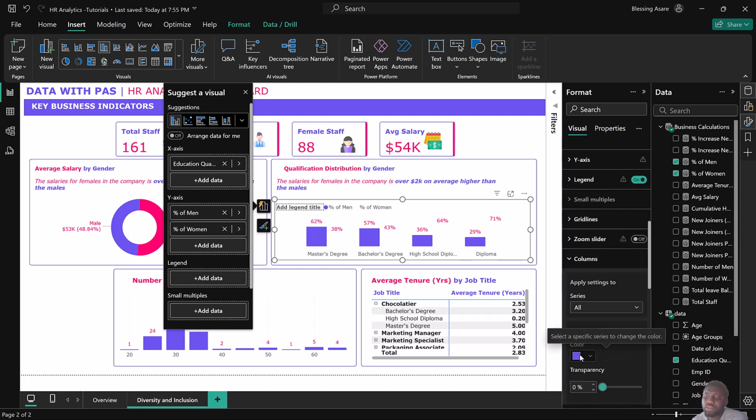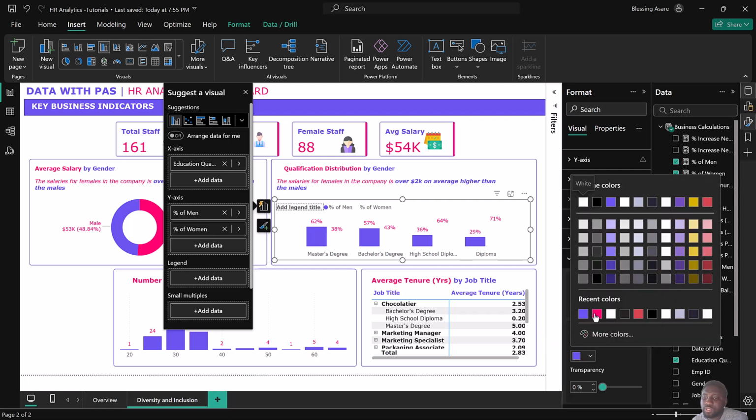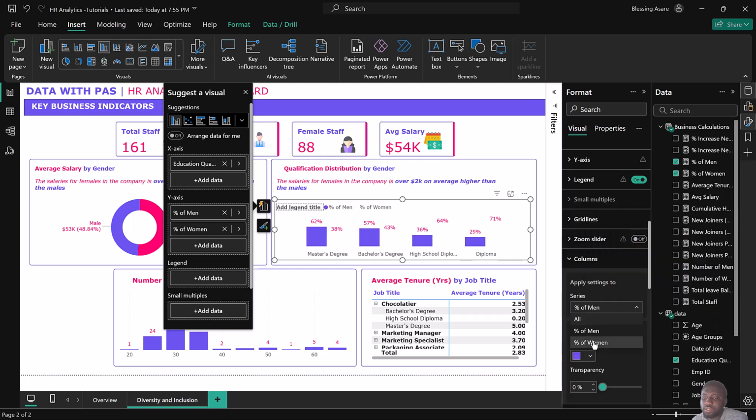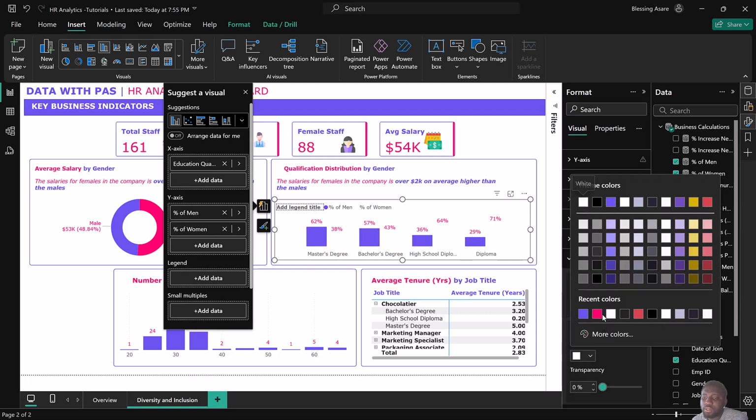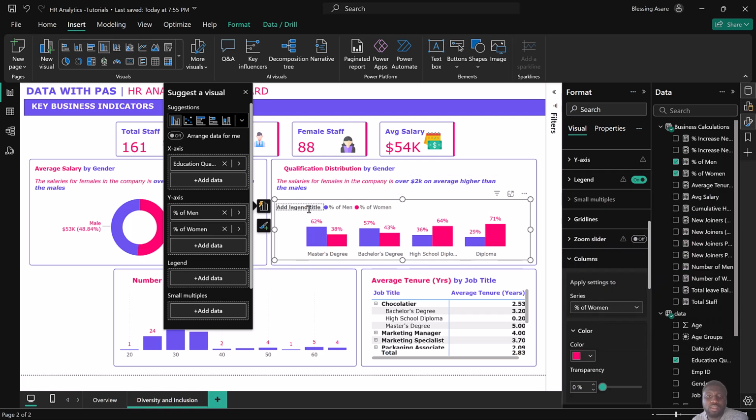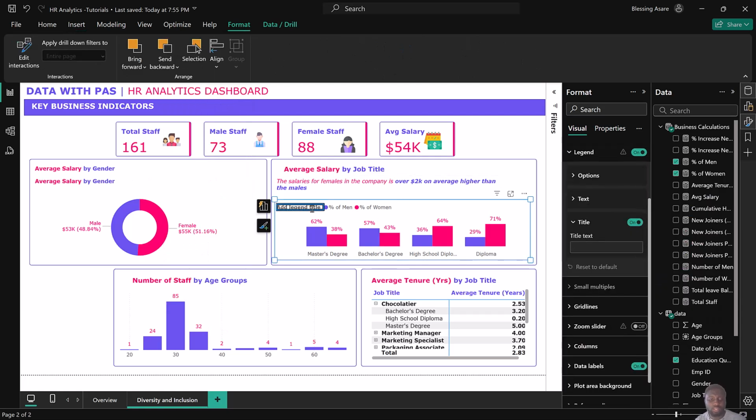The columns count: the percentage of men should be this color, percentage of women this color, and then the legend title is gender. Okay.